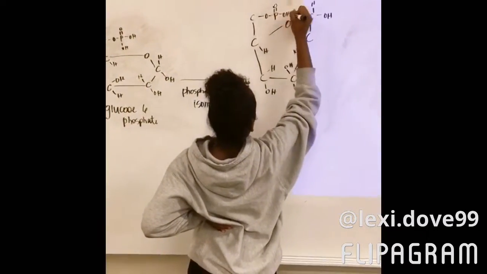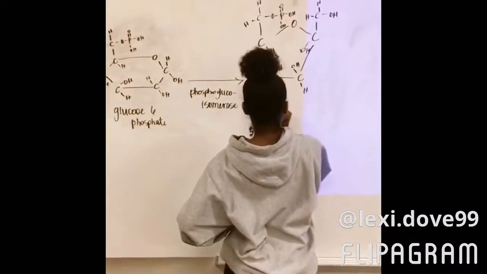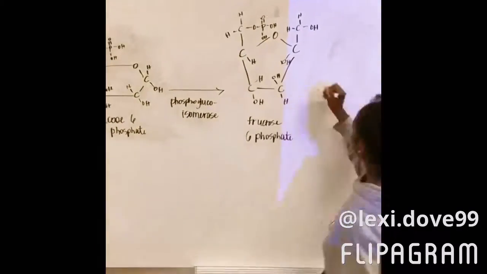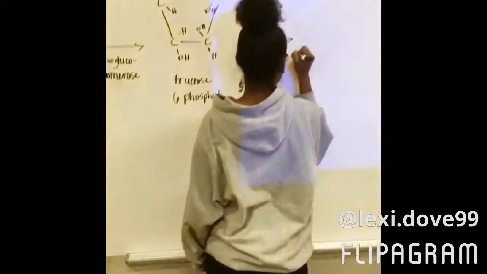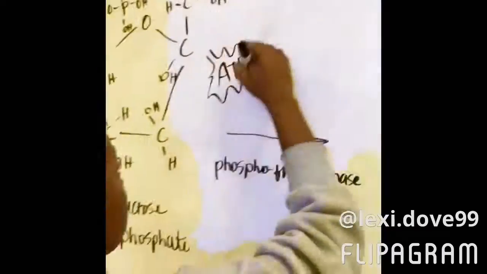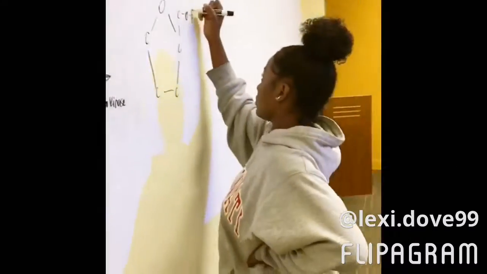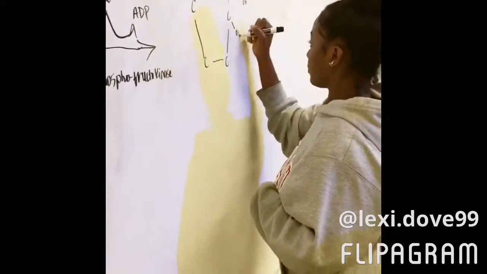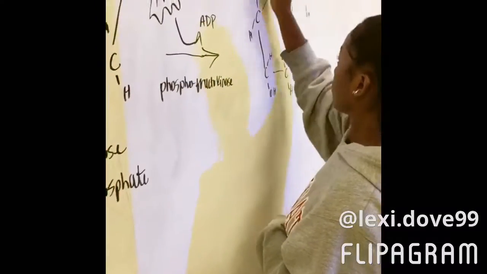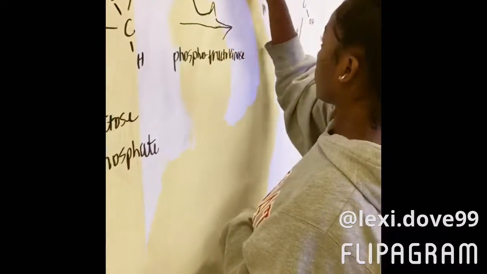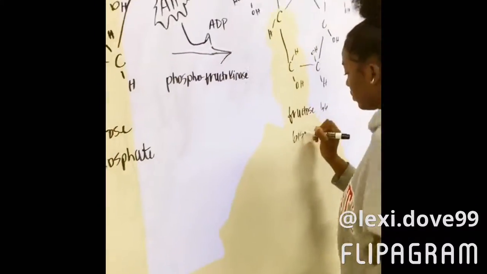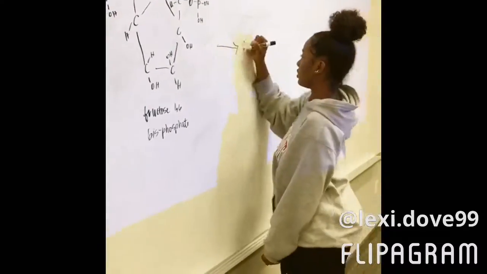And then we add another phosphate group to the same molecule through phosphofructokinase, and that's where we add another ATP and take away a phosphate group, making it into ADP again. And then fructose 1,6-bisphosphate has a phosphate group on carbon 1 and carbon 6 of the molecule. That's where it gets its name from. After that, we go to aldolase.